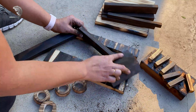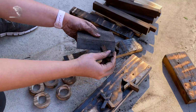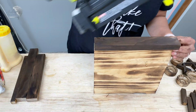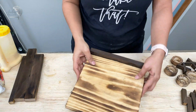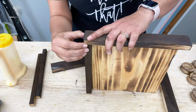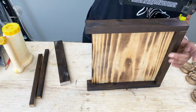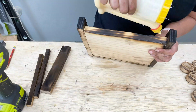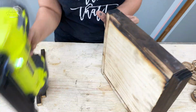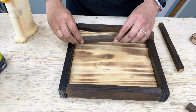Once everything was perfectly charred, I gave them all a sand to remove all the loose ash with a sanding sponge and got ready to assemble. Assembling the board is super easy. I just used wood glue and brad nails to attach the sides. For the grid, I used wood glue and put them at their spots.